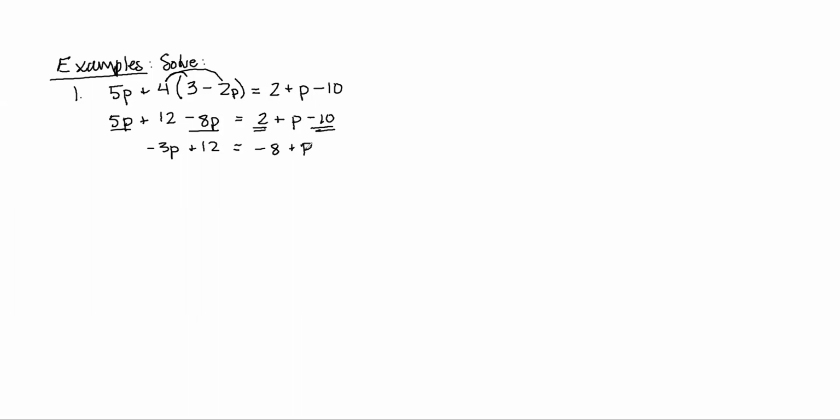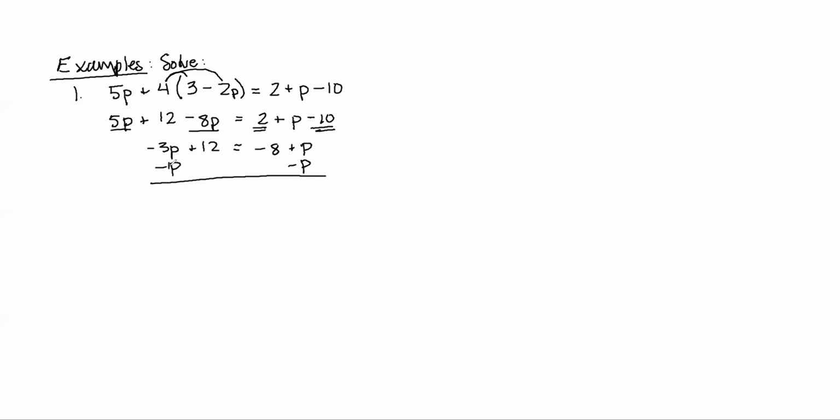And now we can start moving things around. So this is where you can go in just about 4 different directions. You could move the variables first, or you could move the constants first, and you can move them to 2 different sides. Normally what I'll do is I'll move the variables over to the left, just because when you're solving inequalities, having the variables on the left side makes it a little bit easier to see the answer. We'll see that a little bit more once we get to our inequalities in a second. But I'm going to go ahead and move the p's over to the left. So I'll subtract p.